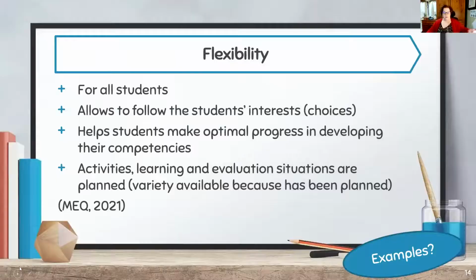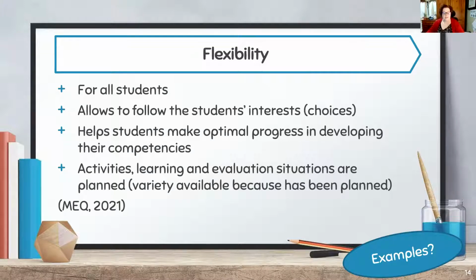Okay. So flexibility. Before I showed you FAM, you know what flexibility is. I'm just reminding you of these main points because I want you to remember that flexibility is for everybody. Everybody is allowed flexibility. So it's for all students. It allows students to follow their interests, to make choices. It helps them make optimal progress in developing their competencies. Activities, learning, and evaluation situations must be planned.